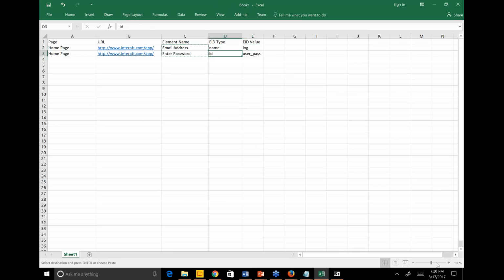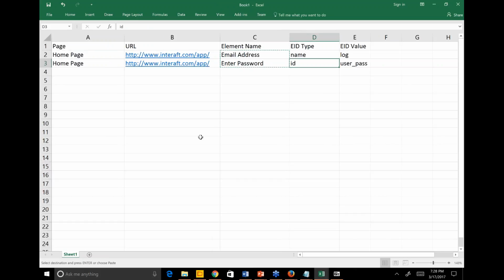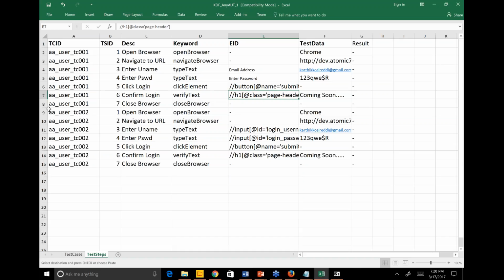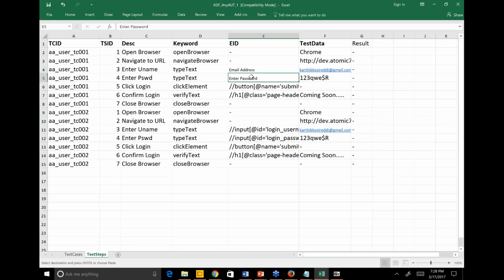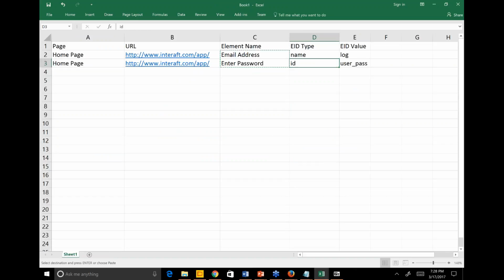The reason we're doing it is that tomorrow, if any of these applications change, a new developer comes and renames it. If I have, in this example, let us say 100 different test cases that use this email address and password field, and anything changes in the application, how many test cases should I go and change? All the 100. Correct. So the element identification for all the 100 has to be changed. Now with this new model, we'll only change it out here once. And that's it. It will automatically reflect everywhere.